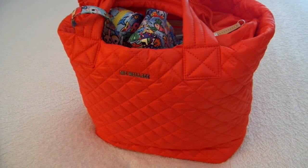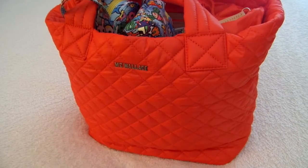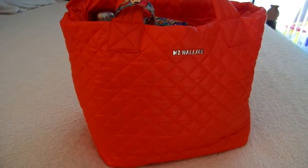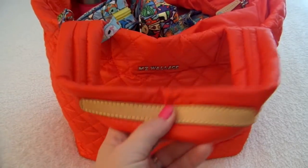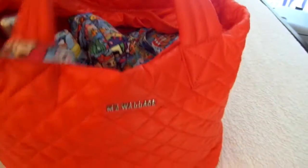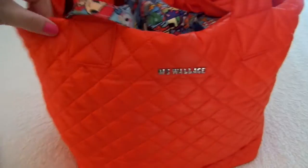This is going to be a super quick video. I want to show you how I have it packed up, all the fun Jujubee accessories I have in here, and everything that I pack in them. I want to give you a view of the front of the bag and a side angle so you can see the way it's structured. It is a really cute bag - I like it a lot. I've been going into backpack mode a lot this summer, but this one is just really easy and comfortable. The straps on it are really short so you kind of throw it over your forearm - you cannot fit this underneath your arm.